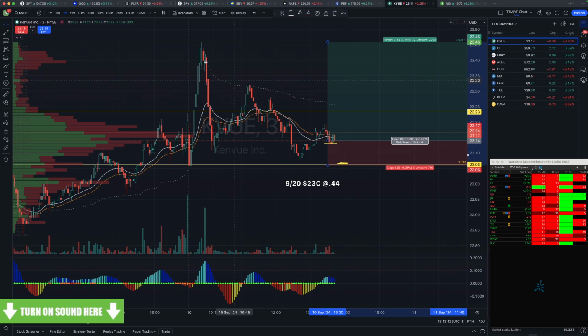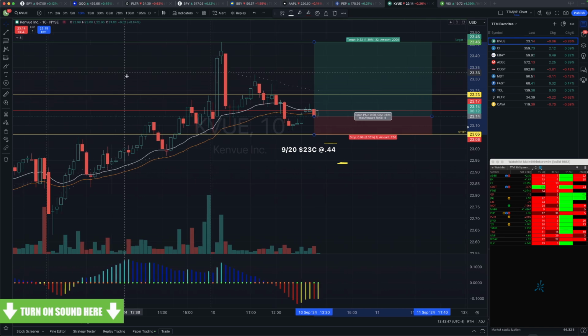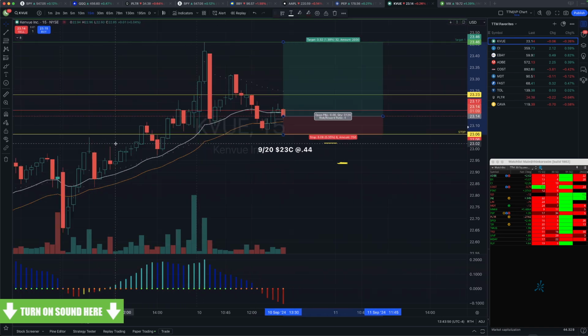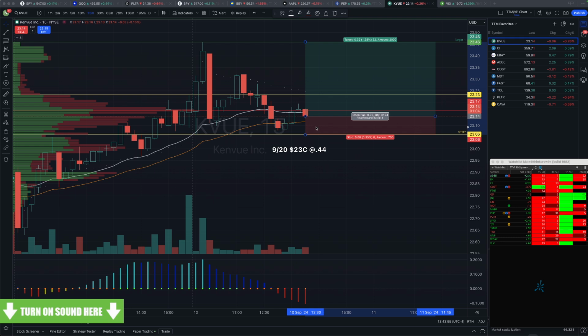My stop is a break. So this squeeze is on a 15-minute chart. That's a good question. Okay. So this squeeze is on a 15-minute chart. So my stop would be a 15-minute candle break below this, below my stop level. Okay. If the 15-minute candle closes and it looks like this, was that a stop out?